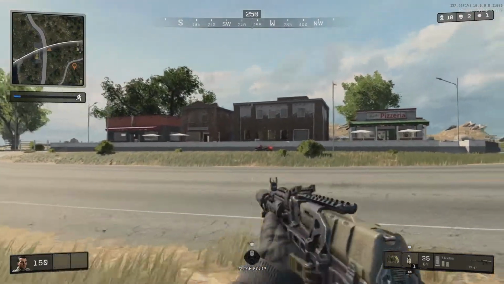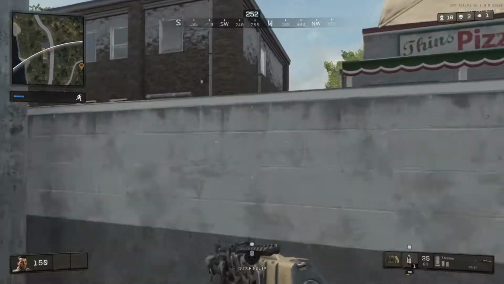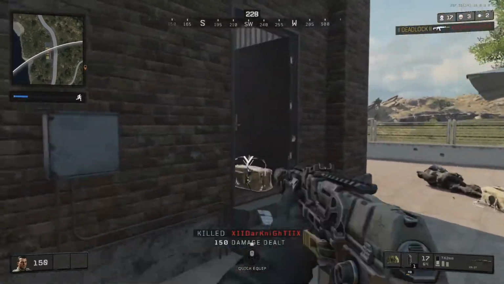I think I'm just going to try and make it, because I'm thinking he might come back out to the bike. He may hear me as I'm going in here, but I'm just going to do it anyway. And we'll see if we can pick him off. He's there, Molotov, Molotov. Yes.